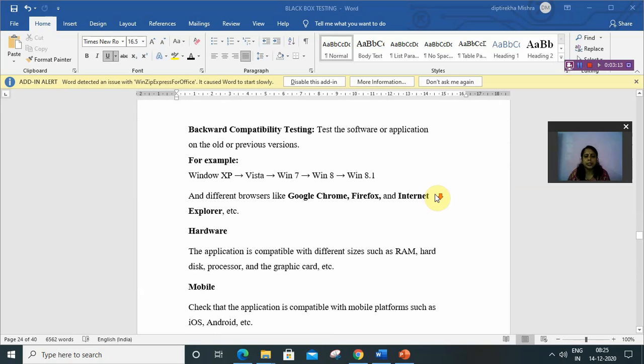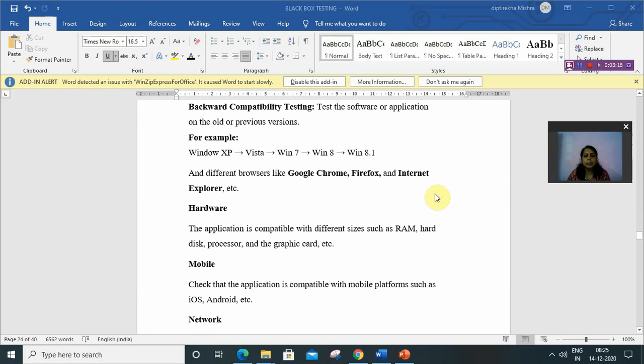And in hardware compatibility checking, the application is checked to see whether it is compatible with different configurations such as RAM, hard disk, processor, and graphic card. So this is hardware compatibility testing. Then mobile compatibility means checking whether the application or software is compatible with mobile platforms such as iOS and Android or not.